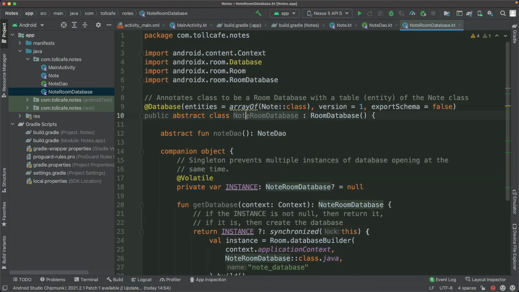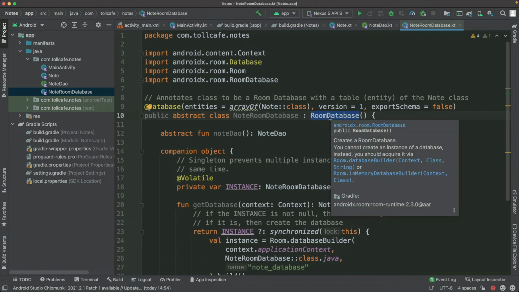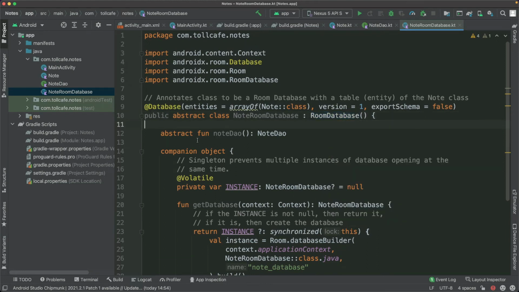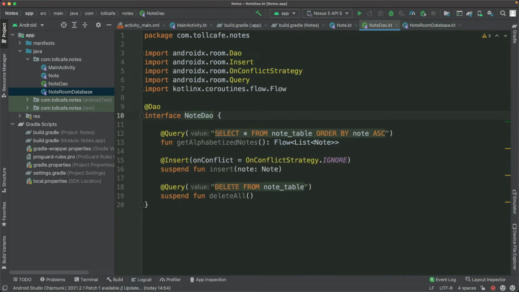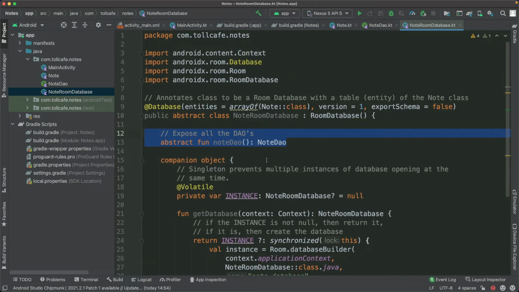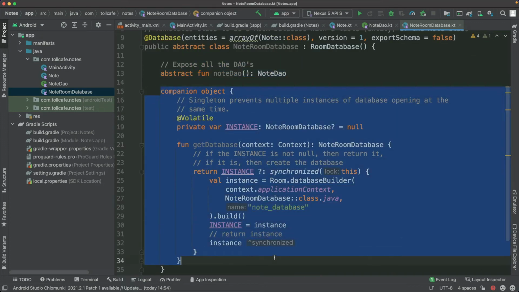And then for a Room database, the two most important things are that it should always be an abstract class, and it has to extend the RoomDatabase class. And then we have to expose all the DAOs. If you have multiple DAOs, you have to expose them here; in our case we have only one DAO, which we created with the SQL queries and the methods. Okay, and then we have the companion object, which is a singleton.